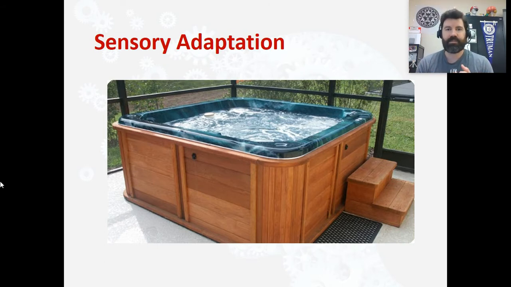So think about a hot tub, for example. The first time you get into a hot tub, when you're kind of easing your way in, that water might be 101, 102 degrees. It's very hot. And you have sensory neurons all over your skin receiving that message of heat, and it's sending the message to your brain saying, hey, did you know you're in this really hot water?